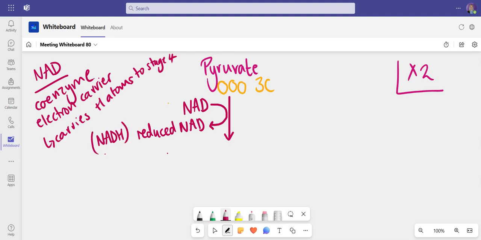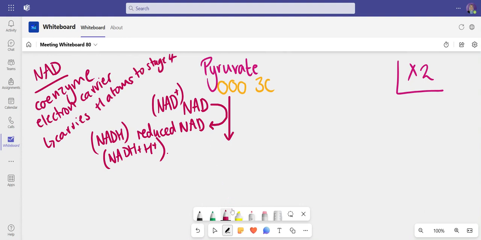That's the same molecule. Now, there is actually another way you can write them, which I'll show you just in case it comes up. NAD is sometimes called NAD+, and if you were using that format, then you would say that it makes NADH plus H+. Okay, so it's just another way of writing it. If I were you, I would just say NAD to reduced NAD, but I just want you to have seen that version in case they use it in the exam. It's nice to have obviously seen it.